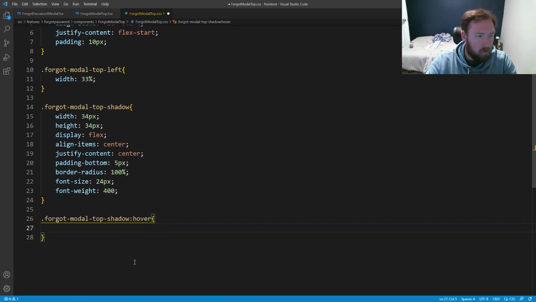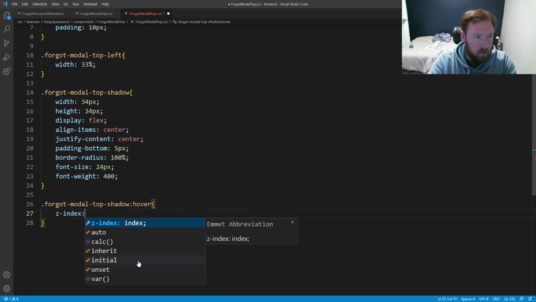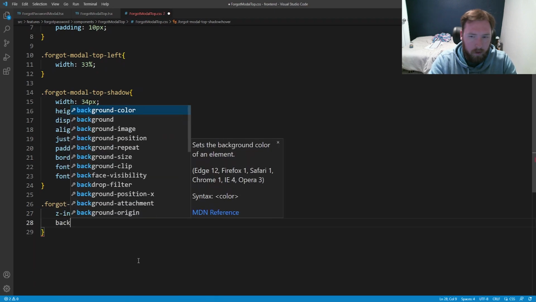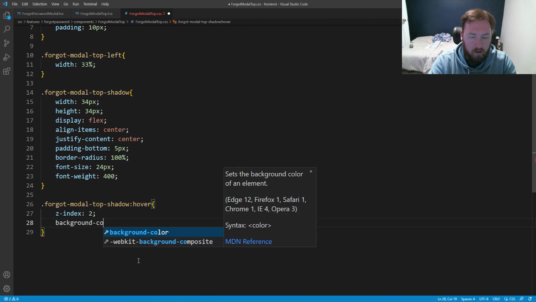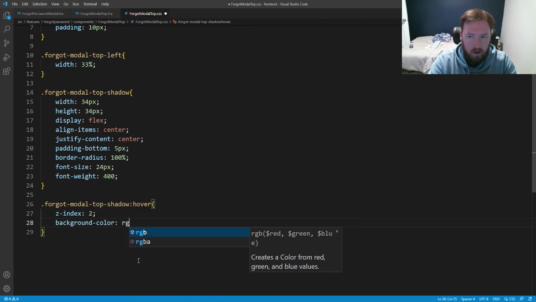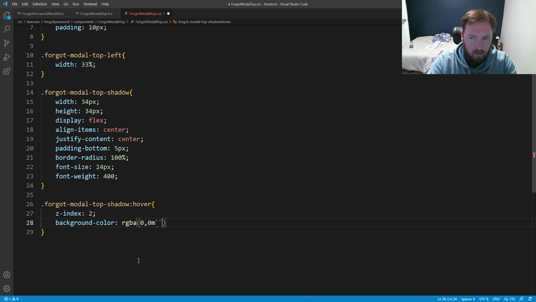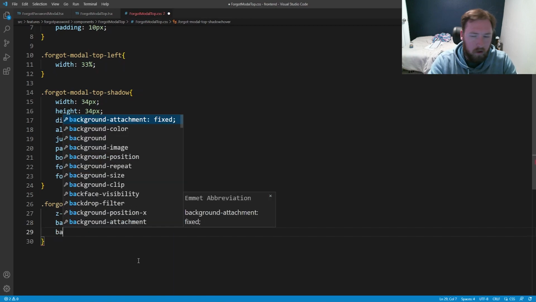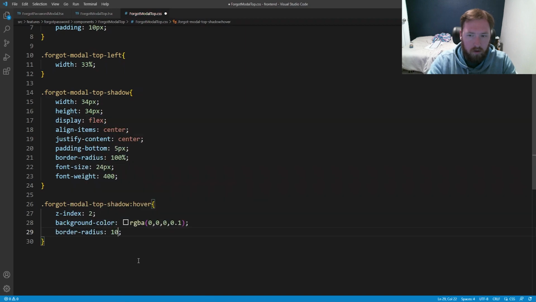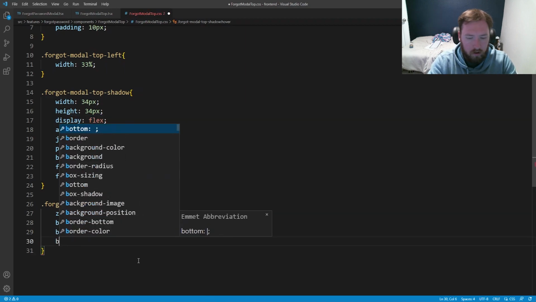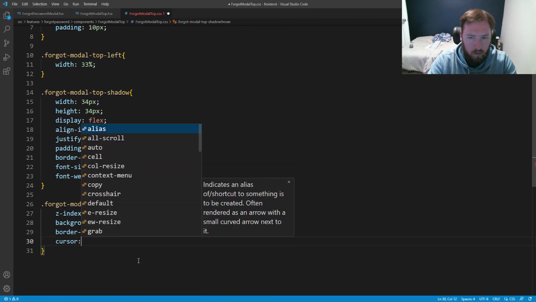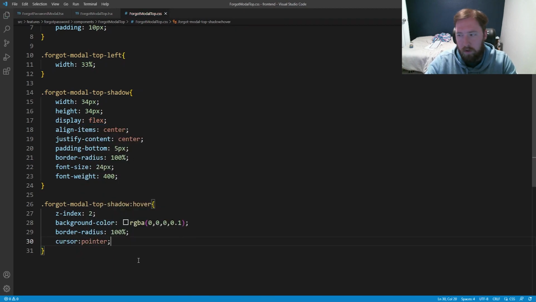For the hover, we're going to have a z-index of 2, a background-color of rgba(0, 0, 0, 0.1), so very light gray. Border radius is still 100%. And finally, the cursor will be pointer because we want people to know that you can click on it.